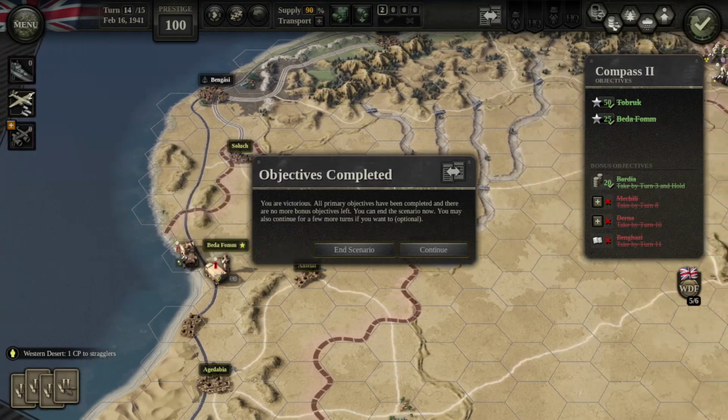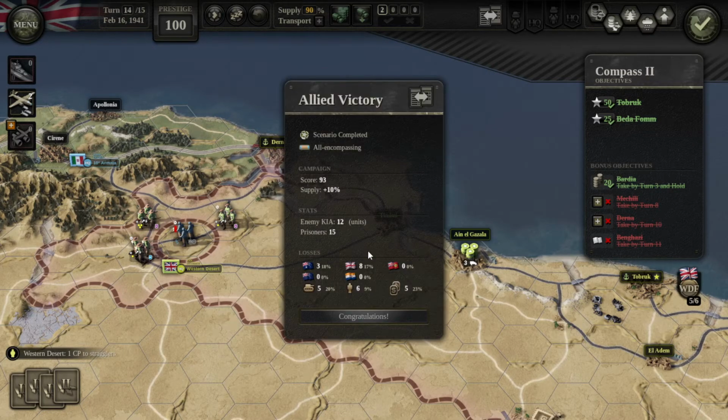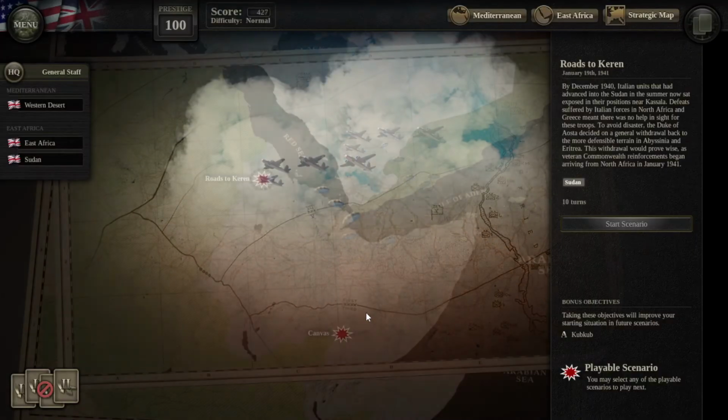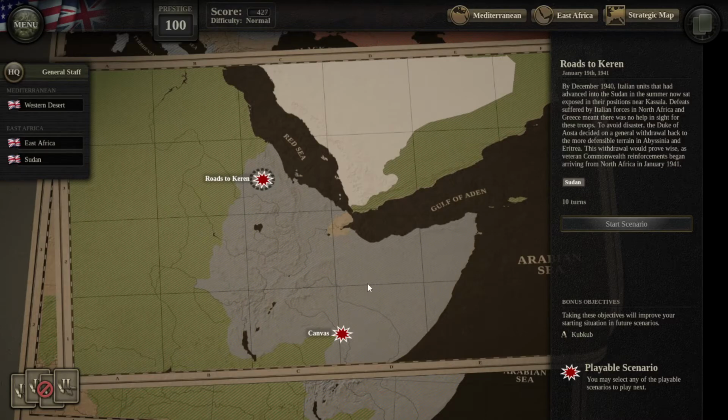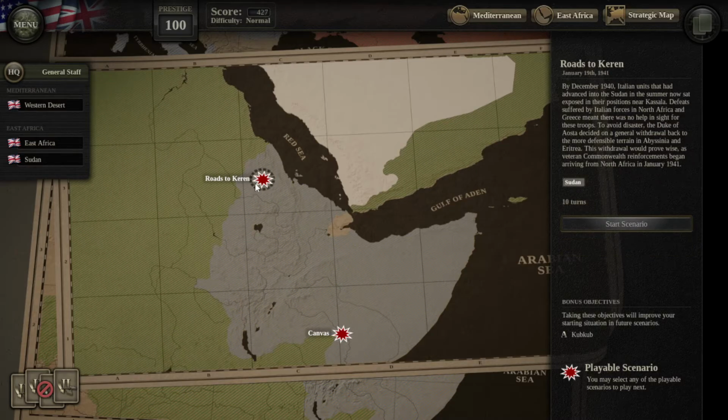Alright. Well, before these guys die over here... I guess we could play one more turn and... No, I'm not gonna do that. We got 93. 15 prisoners, plus 10 on the supply. Thanks. So that was Compass Part 2. Roads to Karen is next, and then Canvas. Let's see which one came first, January 24th and January 19th, so we're going to be doing Roads to Karen next. Italian units had their advance in the Sudan in the summer, now set exposed in their position near Kassala.